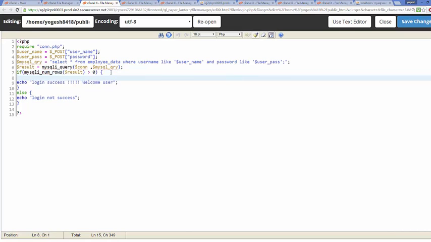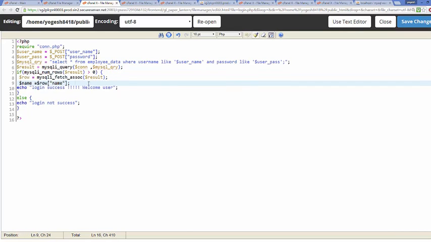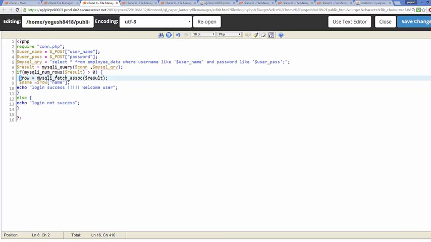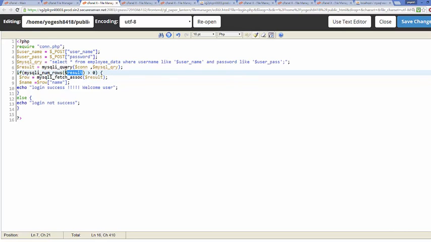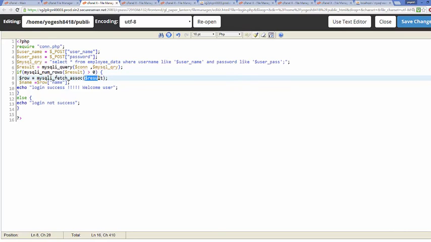Just go inside the if condition and add these two lines. One is $row is equal to mysqli_fetch_assoc, and then you are passing the result as an argument here.